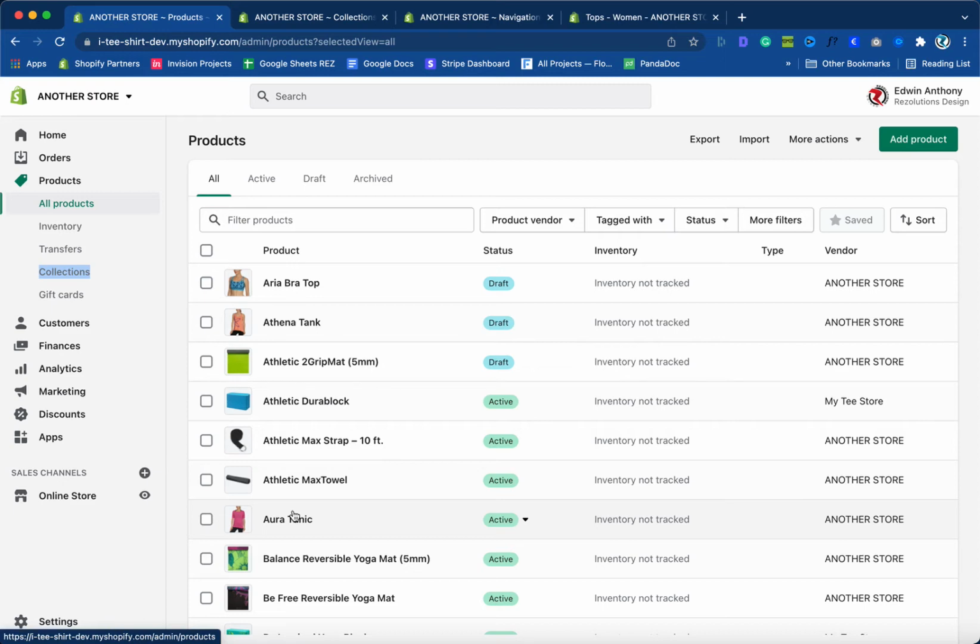The first spot check that we're going to do is to make sure that your inventory is not tracked. By default, when you start a Shopify store, there are certain settings that Shopify brings over that make this whole thing crazy. One of them is that Shopify controls the inventory. That means every product you have will start off as zero inventory, as if it's sold out, when in reality it's not.